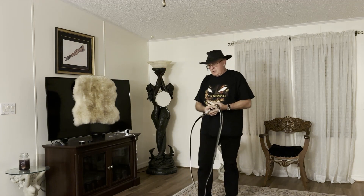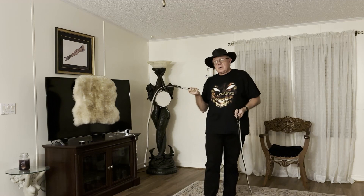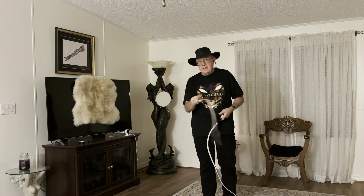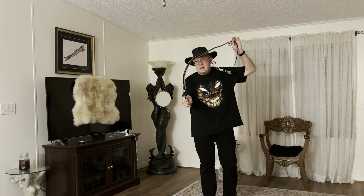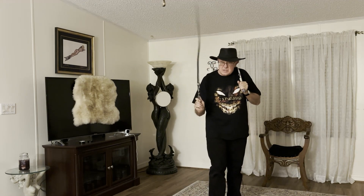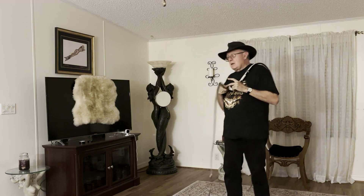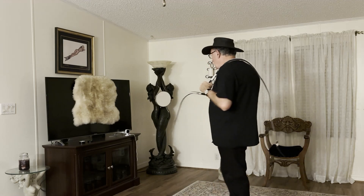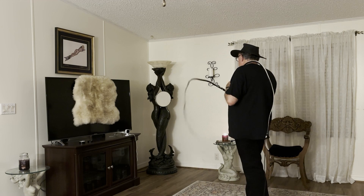As it breaks in, that pattern will get tighter and tighter — it's kind of like scoping in a rifle. We're going to throw the bullwhip overhand with a forward figure eight. I'm going to throw one whip 50 repetitions, then switch and throw the other whip the same number of times — bow and arrow, off the shoulder, and forward figure eight. When it starts feeling better in my hand, I'm going to start throwing at either my sheepskin or an eight-inch tambourine. The tambourine gives you an audible cue: can I throw this whip consistently inside an eight-inch circle?